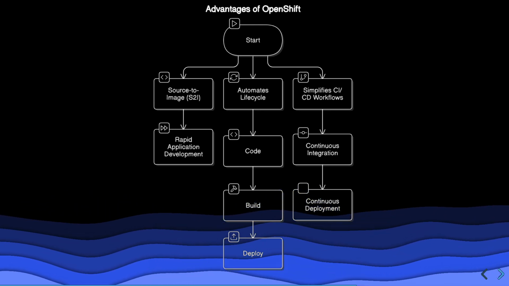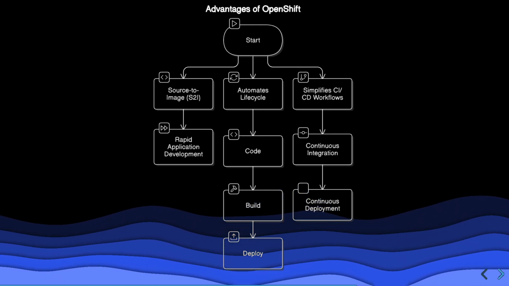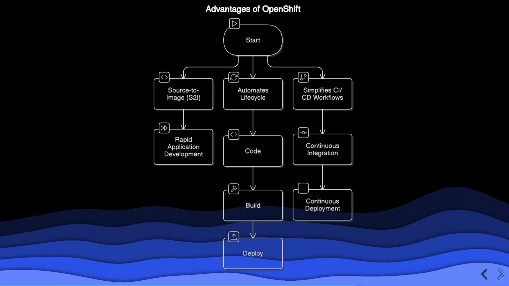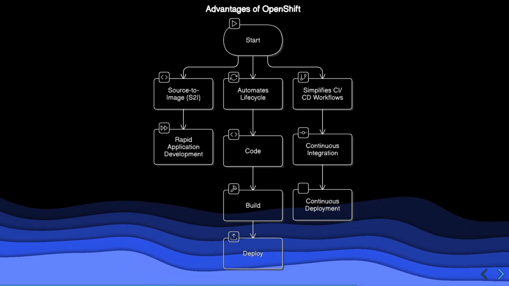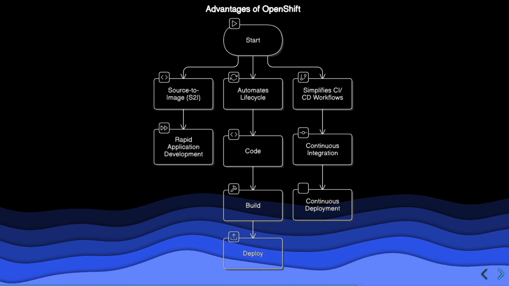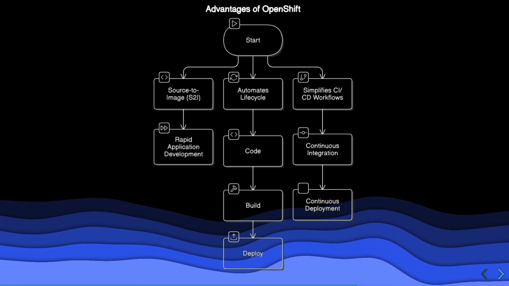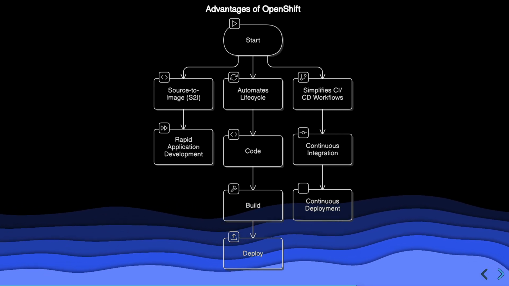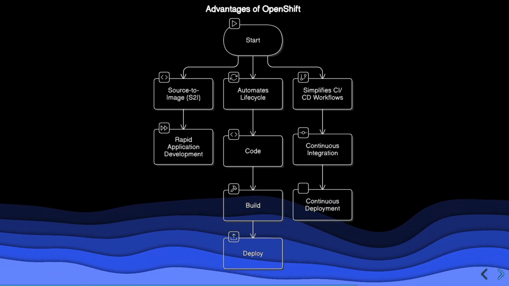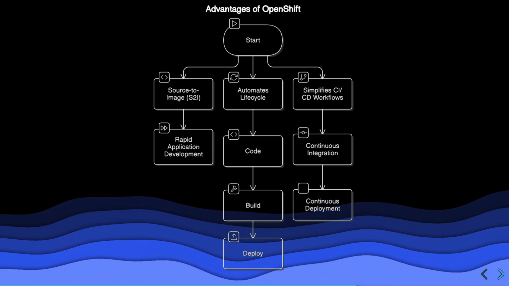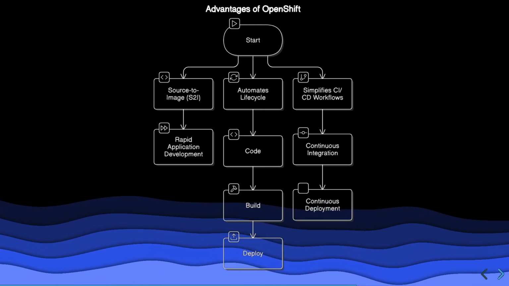It can be overwhelming. One of the things that sets OpenShift apart is a feature called source to image, or S2I. Okay, source to image. Remember those Docker containers we talked about? Yeah. Well, S2I takes your application code and automatically builds it into a ready-to-deploy container image. Okay. It's like having a magical chef who takes your recipe and instantly prepares a perfectly portioned meal ready to be served. Hold on, so it does all the packaging and configuring for me. That sounds almost too good to be true.